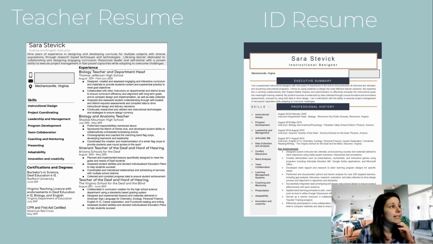So make those 30 seconds count. Here are 3 things to keep in mind when crafting your key achievement section. Number 1, it does not matter what the most important qualification was for being a teacher. It doesn't. You should list your key achievements in the order they appear in the job description.